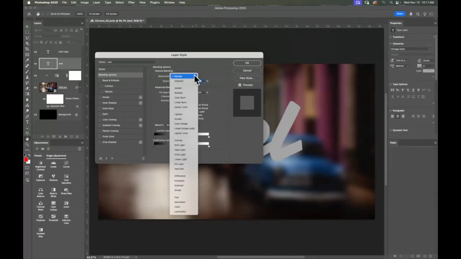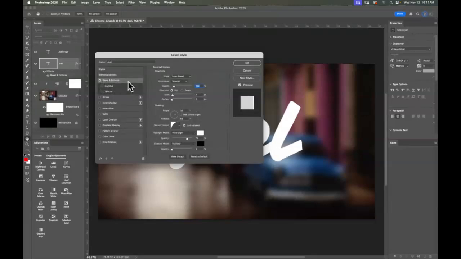So we're going to go to bevel and emboss: inner bevel, smooth, 250 on the depth. I'm going to hit down, and then for size and soften, I'm going to go to 50 and 10. We're going to use global light, and we're going to change it to 120 and 30.